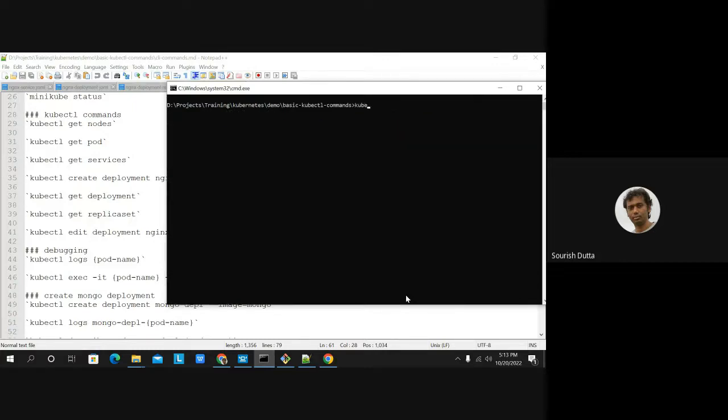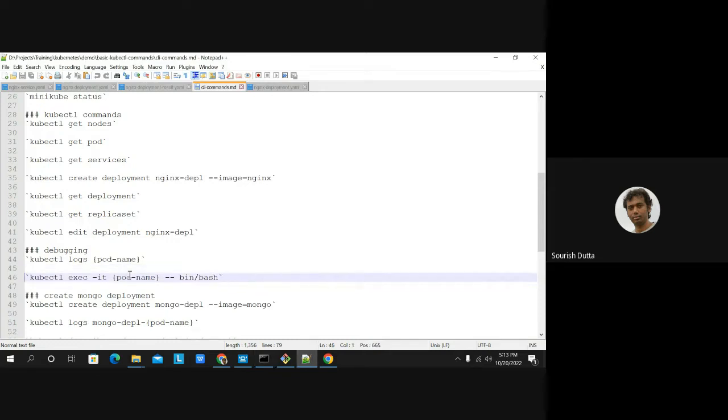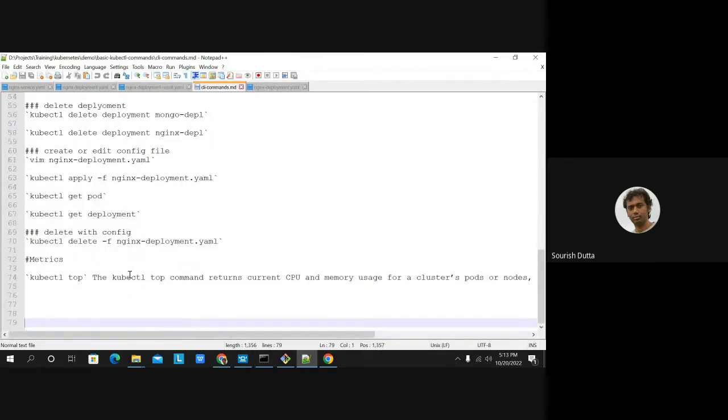Similarly, if you want to delete, then instead of specifying the deployment and all those things, we pass the configuration file. You can now see there's no deployment and no pod. Both have been applied as well as deleted. Now how can we edit this? So you apply this, you check that, and you can also delete that.